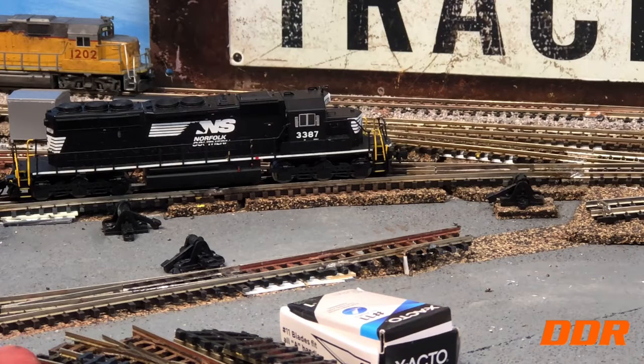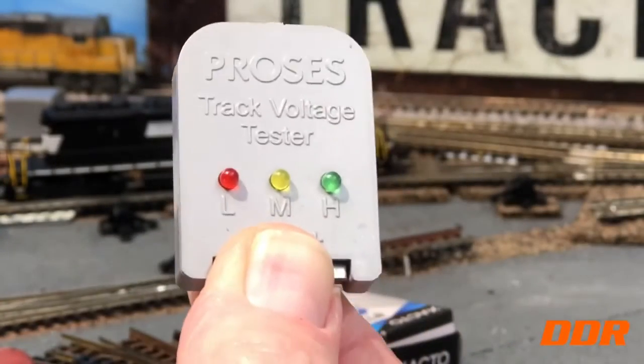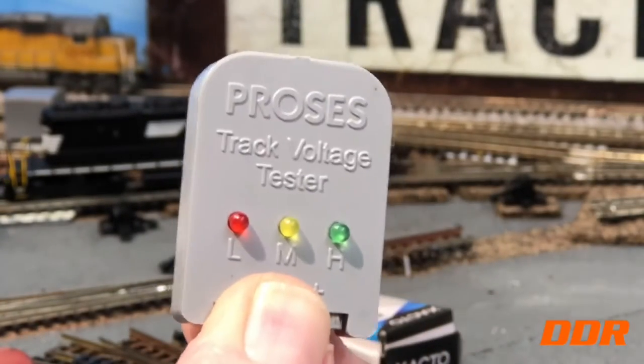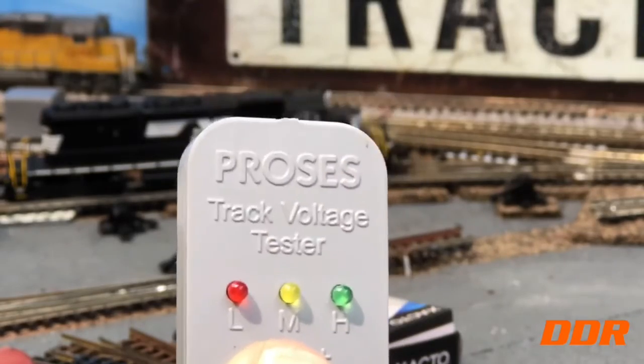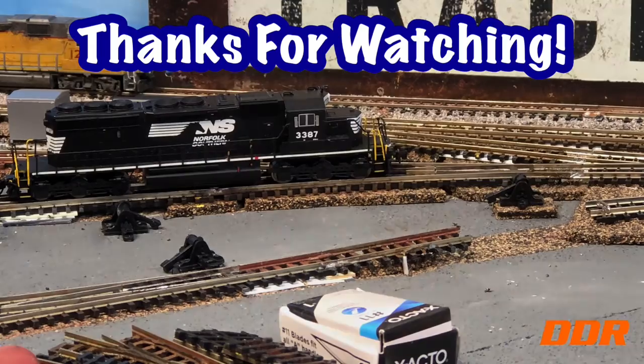Okay let's wrap up. I was going to show you — get that in there — this guy is my little voltage checker, and that works great. So that's what I'll use to go through and test everything after I get it secured down: press down and make sure there's no intermittent voltage. Pressing the joints on each side of them helps a lot with troubleshooting. Okay, that's all for now — have a great week coming up. Double Diamond Railroad out.